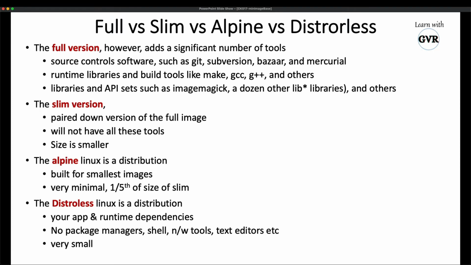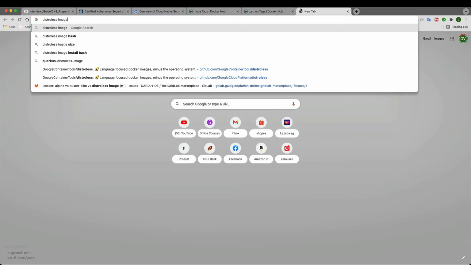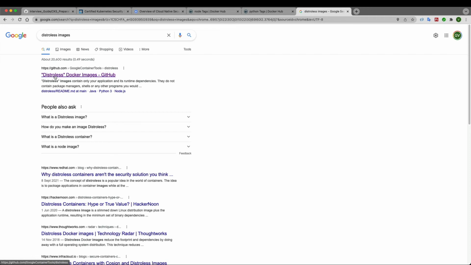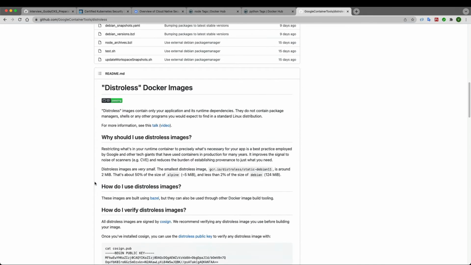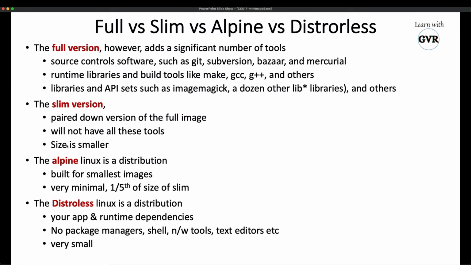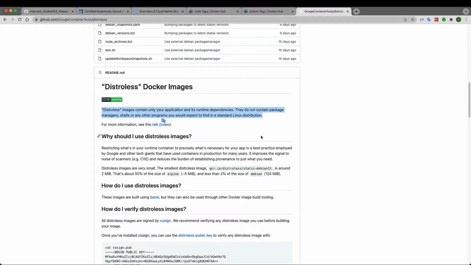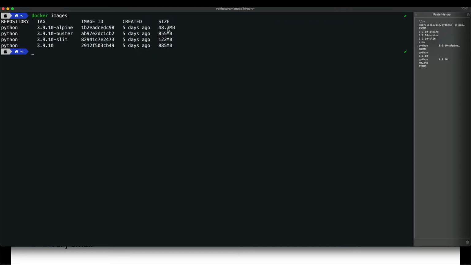That's what it is. And there is a final one, Distroless. If you go to Google and search Distroless images, it will take me to Google. This Distroless was invented by Google. Whatever image you are talking about is available in Docker, but the same thing is available as Distroless from Google as well, so that it doesn't have anything inside, just the application and runtime, which is more secure and very, very small as well, small like Alpine, right?